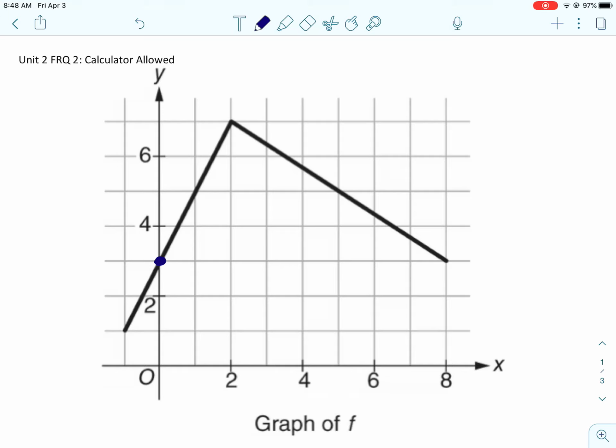We're to Unit 2, Free Response Question 2. This one is a calculator question. And I posted a link on Classroom the other day to help you guys, if you don't have a graphing calculator, trying to get these problems done. It's been a little while, though. It was kind of towards the beginning of the school shutdown. But I reckon if you don't have a calculator, you need to download that to a computer in your house. So when you're practicing, you know you'll be able to do it.